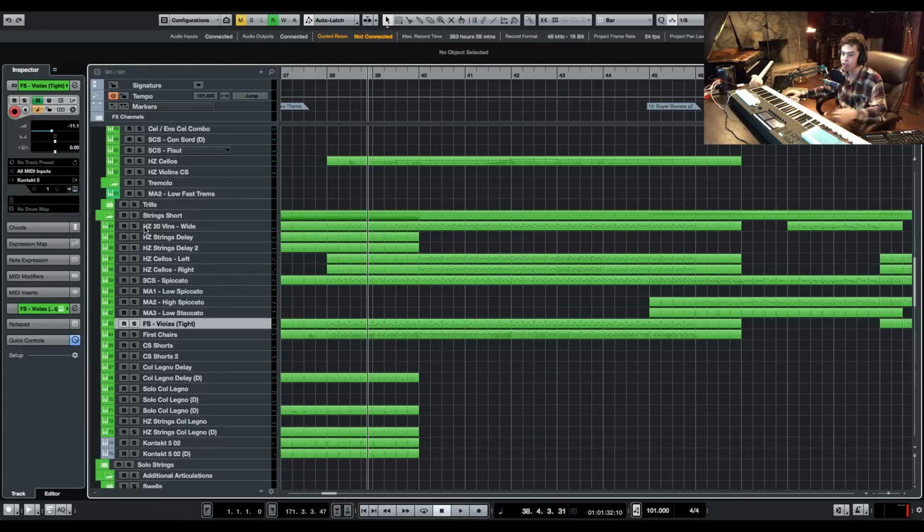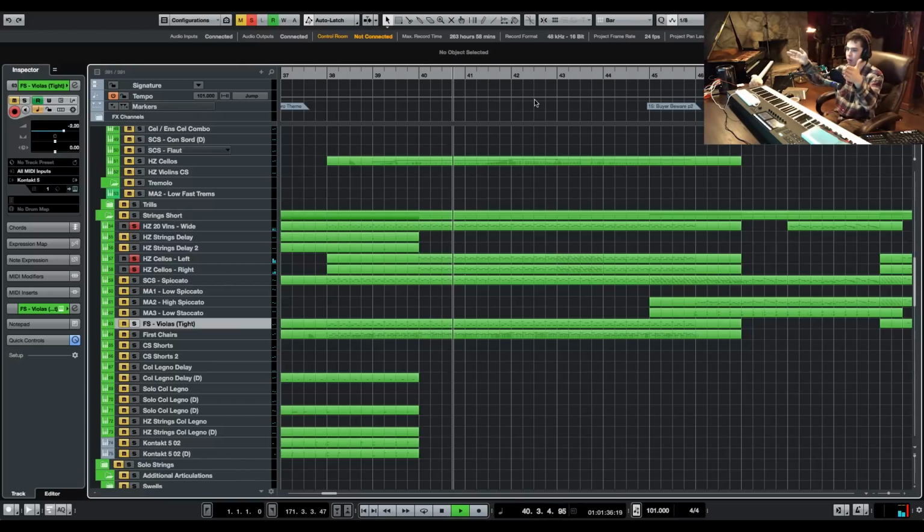So for this section between 38 and 46, let's just listen to the short strings on their own. Every patch is sort of achieving something different, whether it's layering or, harmonically speaking, like the violas are harmonizing with everything else. But for the layering, we have very upfront violin sound, which in terms of stereo image is out here. Then we have a very upfront cello sound, which is around here. So we're filling up our stereo image. Have some spiccatos, which are right around here. Harmony. And then last but not least, we have something just filling in dead center in the middle.